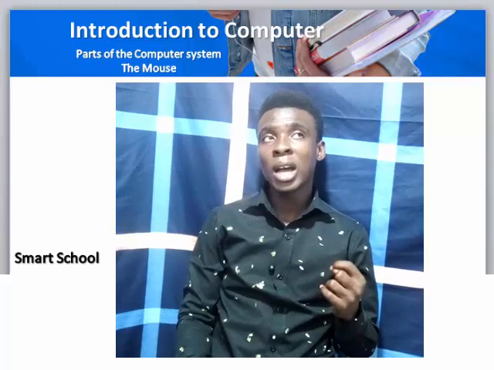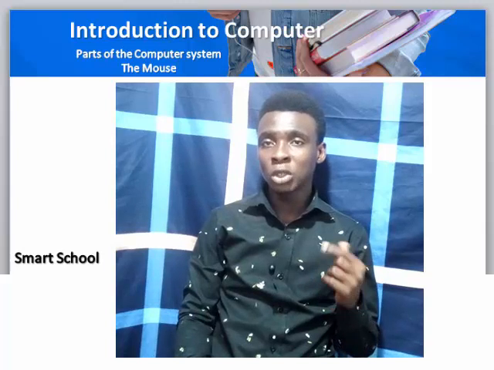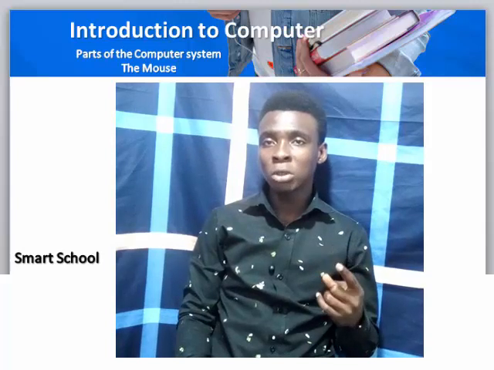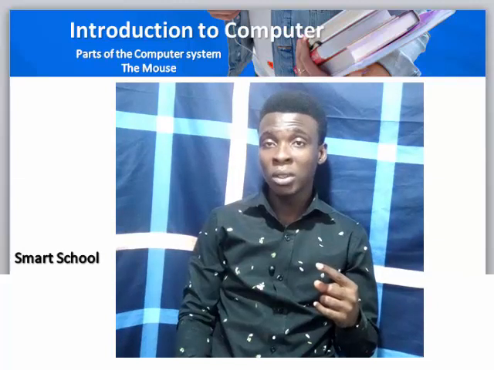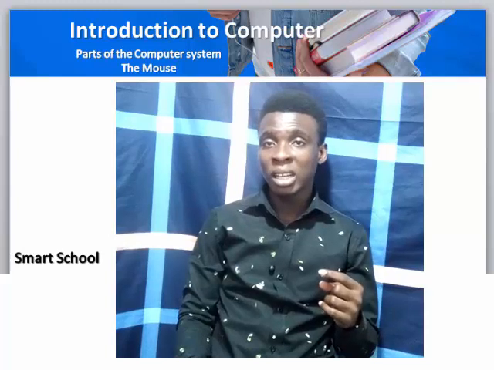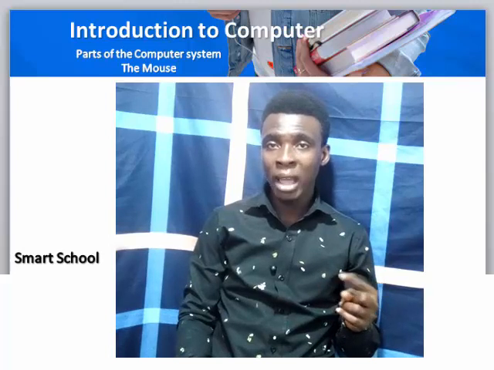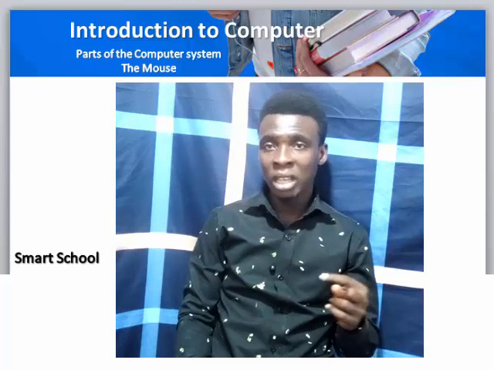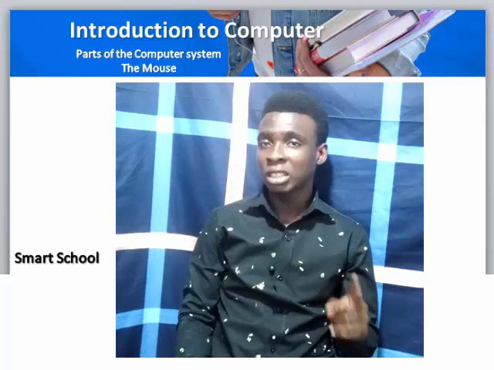For example, coming back to the left click button, let's look at dragging. You want to drag. Before you drag, you have to select. So put on the computer system, come to the monitor, drag your mouse up, down the monitor, click and hold the left click button, drag it, cover up one or two icons on the monitor, then you can drag those icons together. That is how dragging is done.